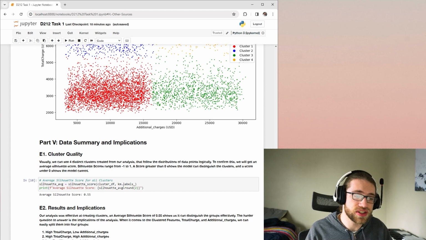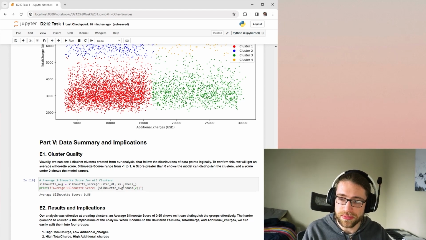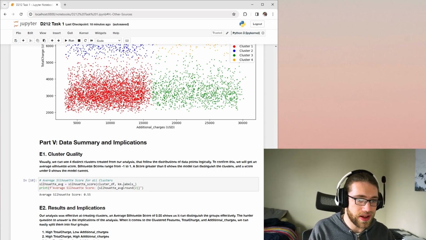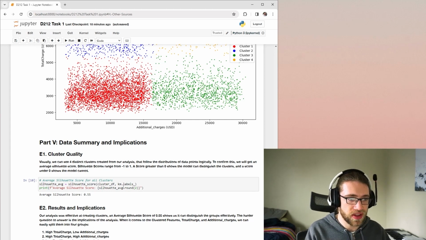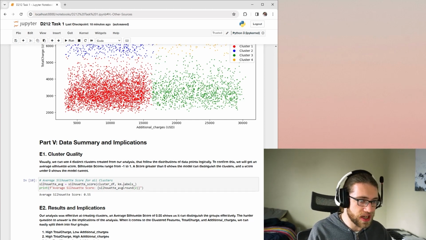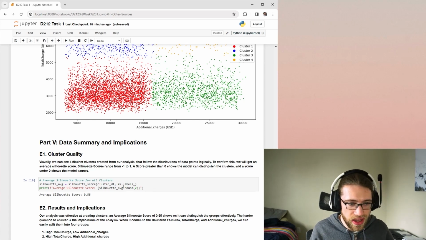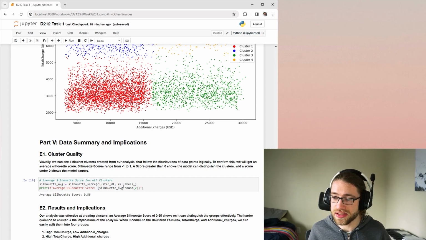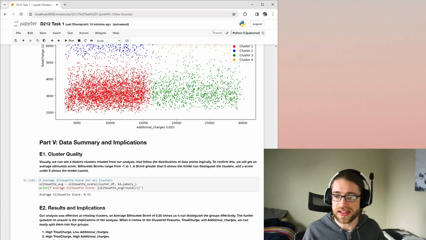The average silhouette score, though, will give us an evaluation metric to actually know for sure that it is split and evaluated correctly, to confirm it. And so, as I mentioned previously, the silhouette score ranges from -1 to 1. A score above 0 shows that the model can distinguish the different clusters easily, and a value under 0 means it cannot.